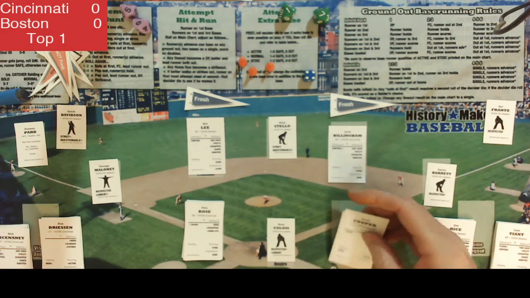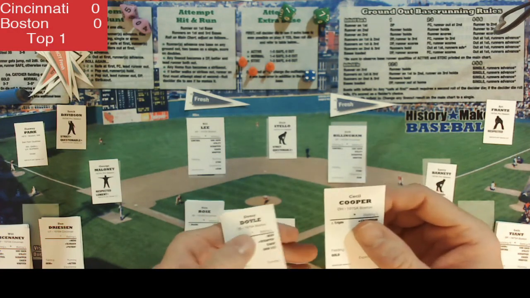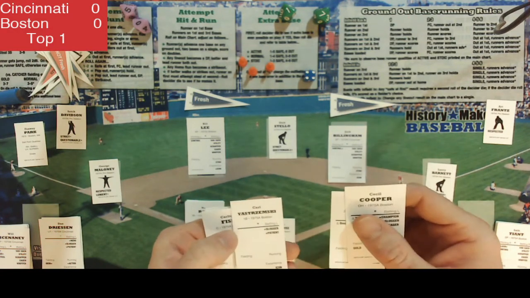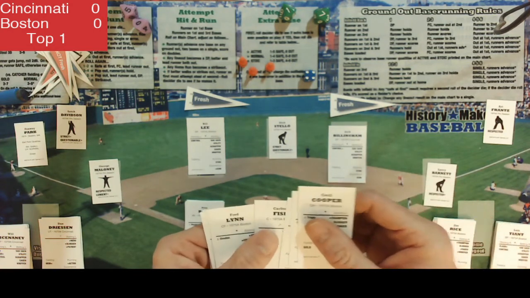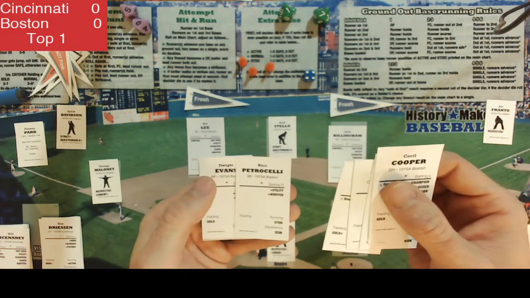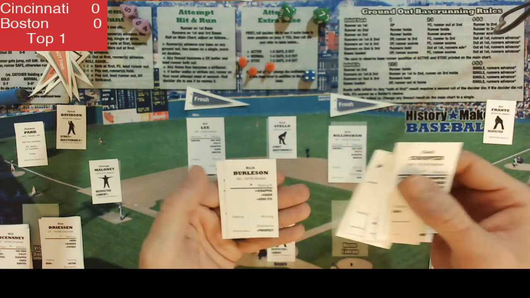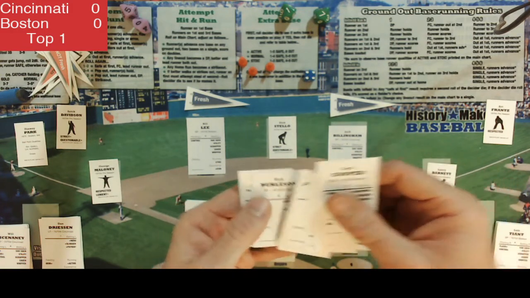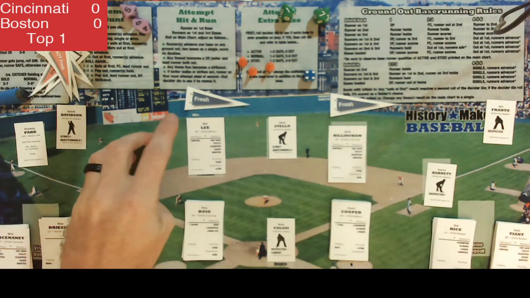For the Boston Red Sox, leading off playing first base will be Cecil Cooper. Second base will be Denny Doyle. At first will be Carl Yastrzemski batting cleanup. And behind the plate will be Carlton Fisk. Center field will be Fred Lynn. At third base will be Rico Petrocelli. In right field, Dwight Evans. Shortstop today will be played by Rick Burleson. And on the mound for the game today will be Bill Lee.